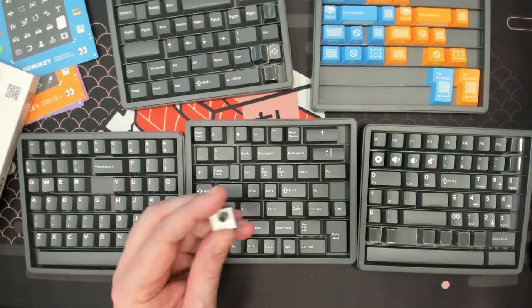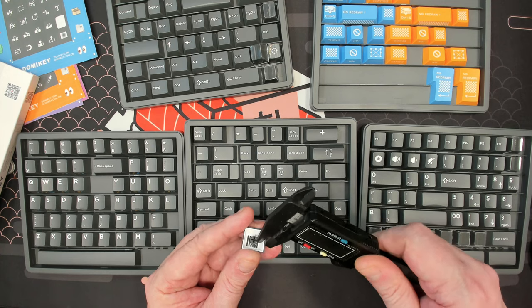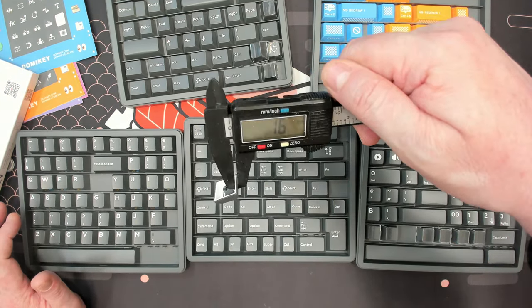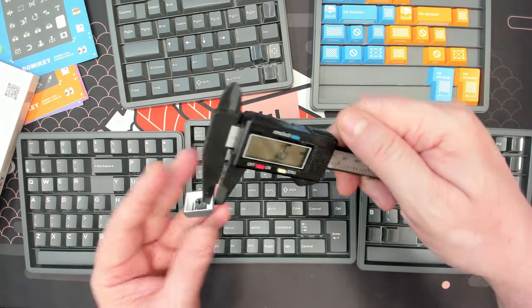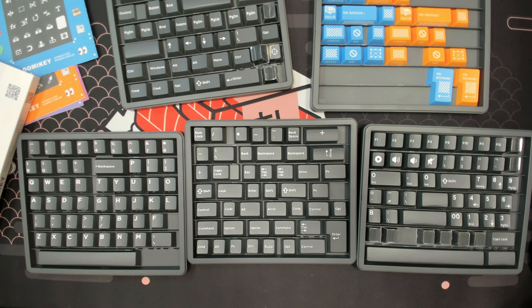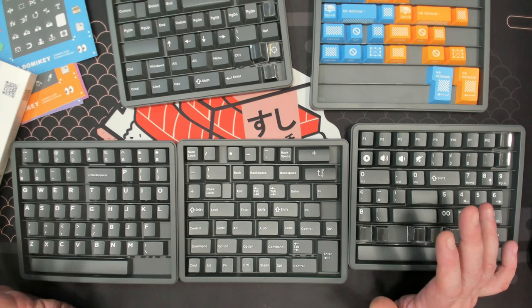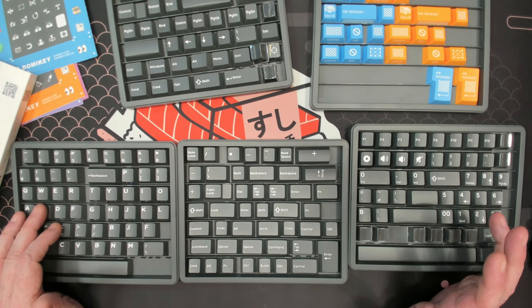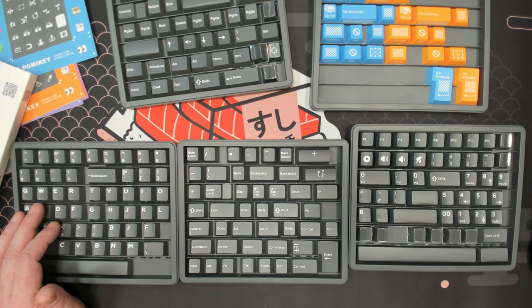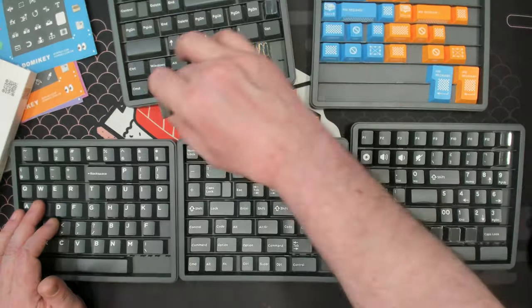Now let's see how thick these keycaps are. We're dealing with 1.6 millimeter keycaps, so we know that these are going to sound very nice, as not only are they PBT, but they're nice and thick. So as we can see, they are extremely well kitted out. I honestly can't think of too many keyboards that these would not immediately just work on the way they are out of the box.